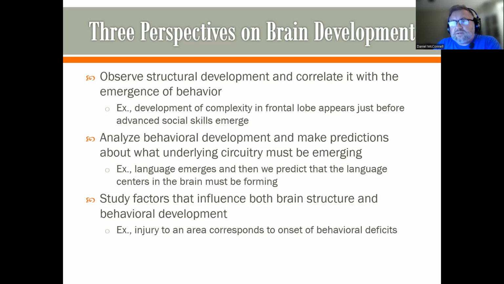So maybe you're doing some brain scan for some period of time, and you're watching some specific part of the brain and seeing how it changes over time. Now, how might it change? Well, it can grow, it can get bigger, right? We can also find that it can show some increase in connectivity. So we're talking about maybe synaptogenesis, and we're seeing some increasing arborization occurring in a certain region of the brain, and that might show up as maybe a thickening of the cortical layers.